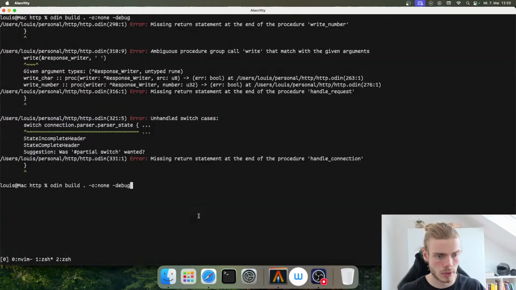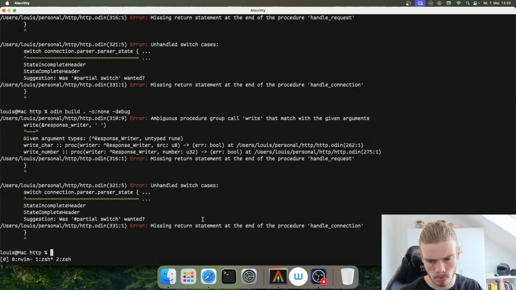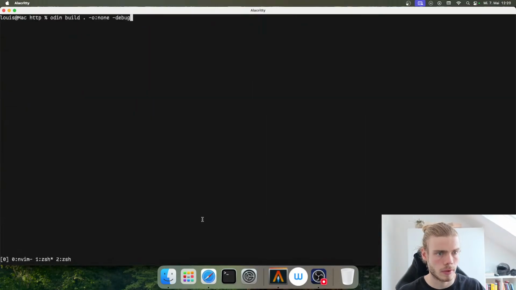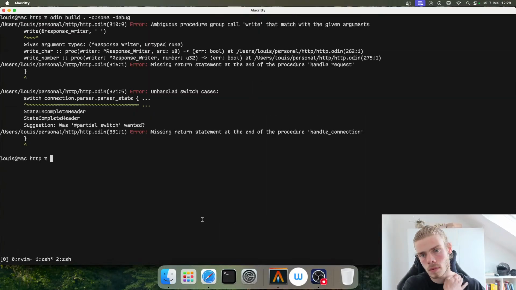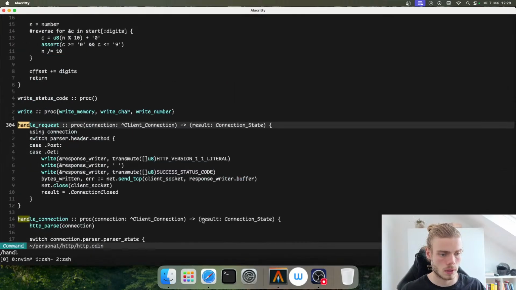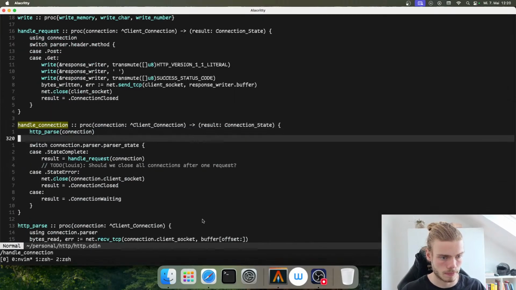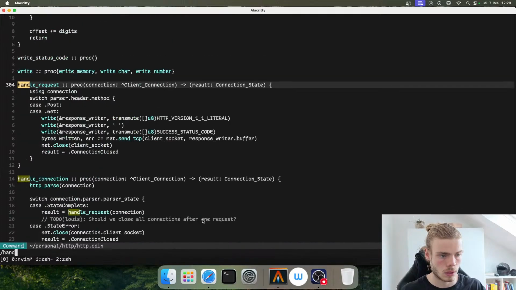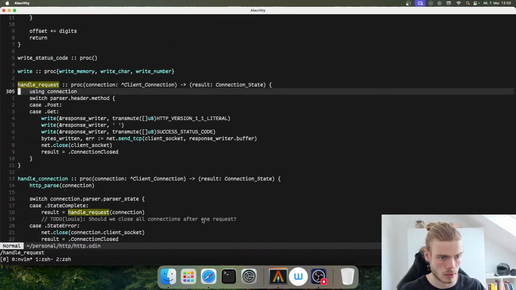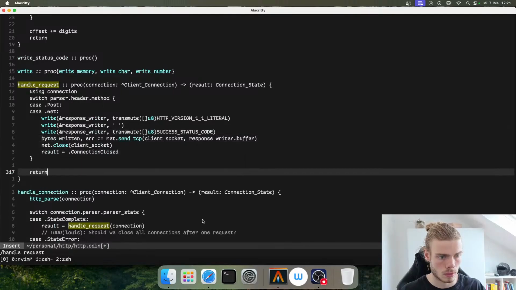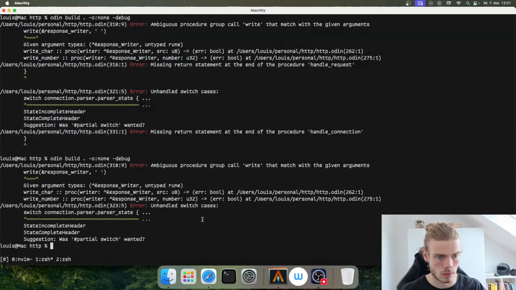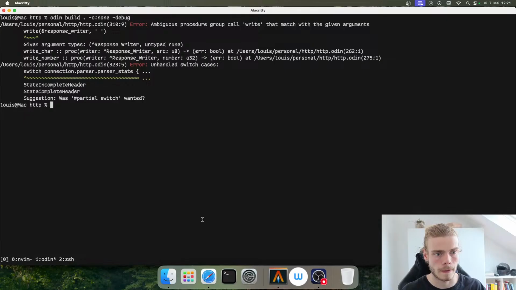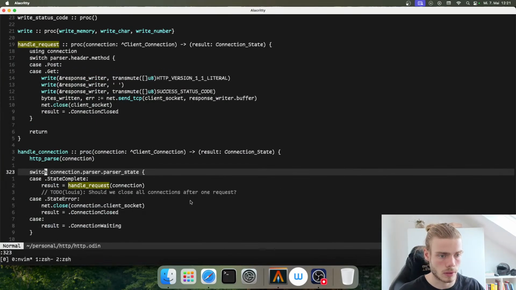We are almost there. At the end of handle connection. Handle connection. Handle requests. Okay. So that is in 323.